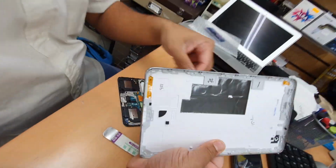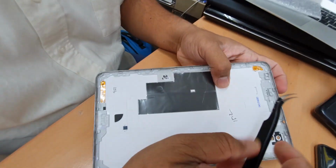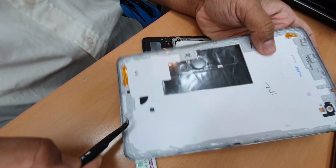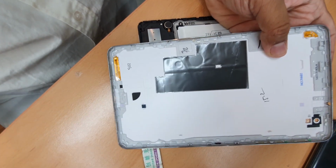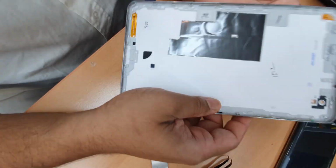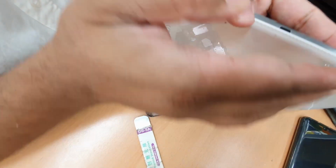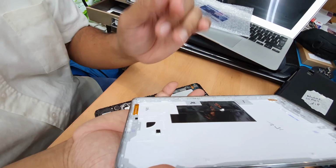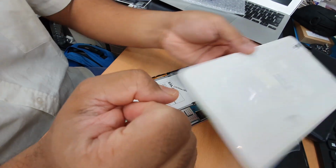Alright, so let me show you why I did not separate this white one. The reason is, as you can see, there are lots of plastic rabbits. They work like a kind of hooks, okay? One, two, three, loads of them, a rectangular row all the way from top to bottom. The problem is, if you open it, then later when you try to click it closed, there would be a big gap and the job would not be done professionally. So that's the reason why I opened the mid cover and the back cover together.